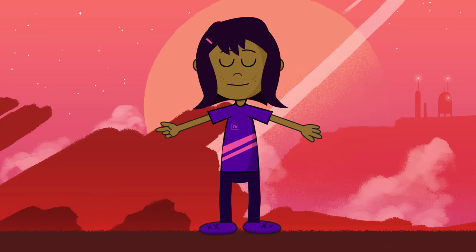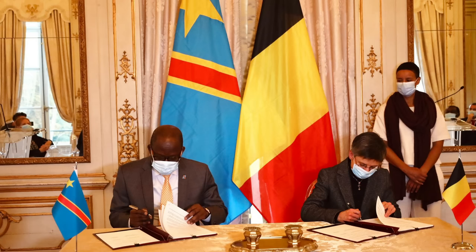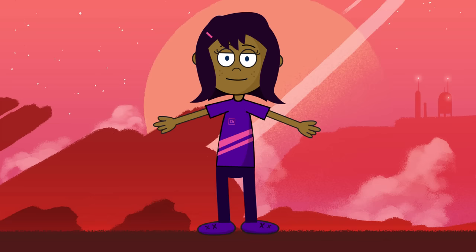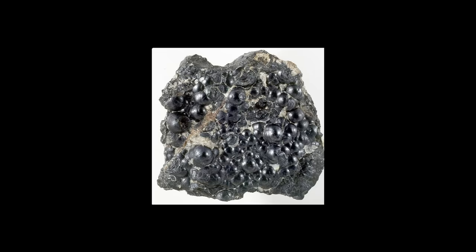The uranium that drove the first atomic bomb came from Shinkolobwe Mine. The mine was a uranium mine in the Katanga province of the Democratic Republic of Congo, located 90 miles northwest of Lubumbashi. The story behind Shinkolobwe began when a rich seam of uranium was discovered in 1915, while Congo was under colonial rule by Belgium. The mineral deposits at Shinkolobwe were discovered by geologist Robert Rich Sharp. There was little demand for uranium back then — its mineral form is known as pitchblende, from a German phrase describing it as a worthless rock.